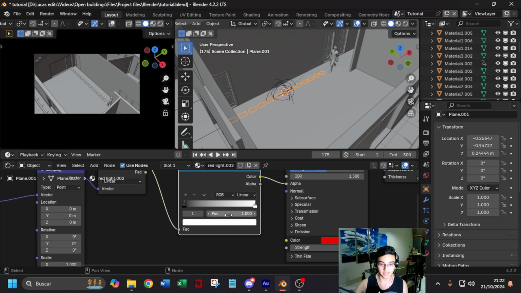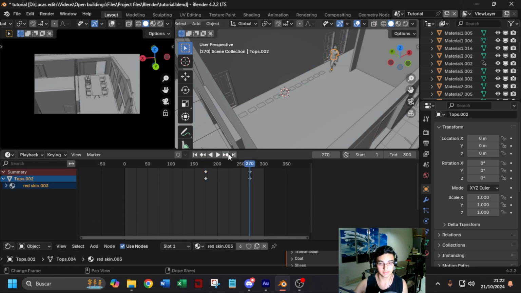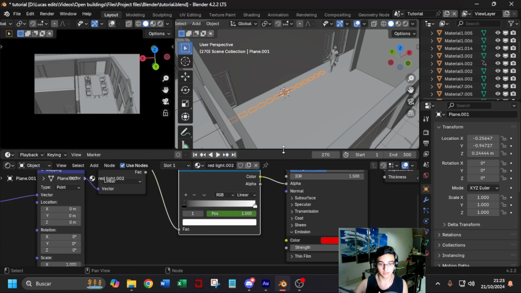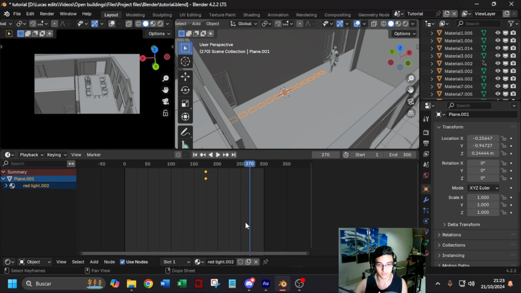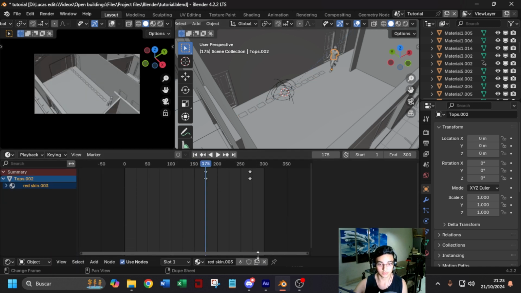So you want to select this, and here where it says post, press I and then move to the next keyframe, select this again, and here lower this down to 0, and it's going to make this. Oh, sorry, no, that wasn't what I wanted to do. Let's delete this keyframe, sorry.